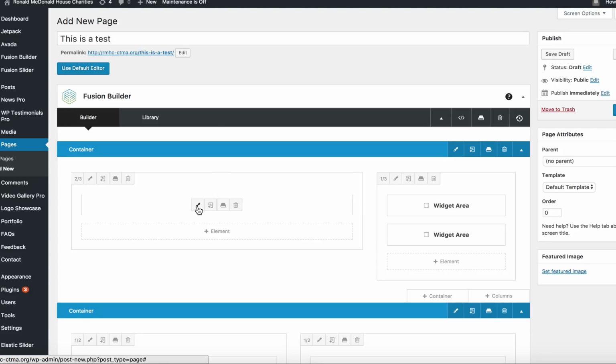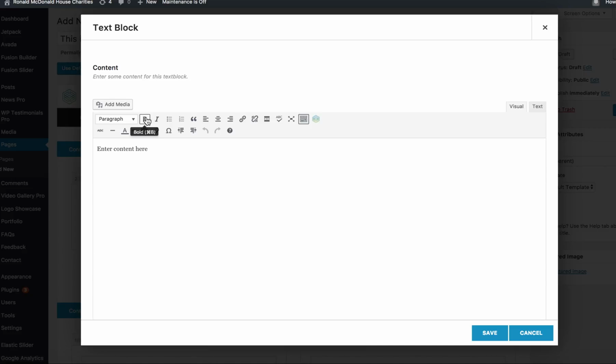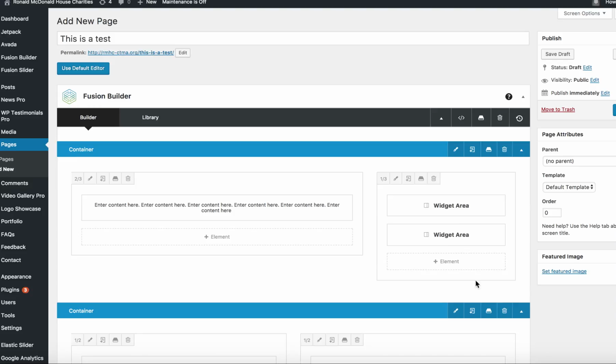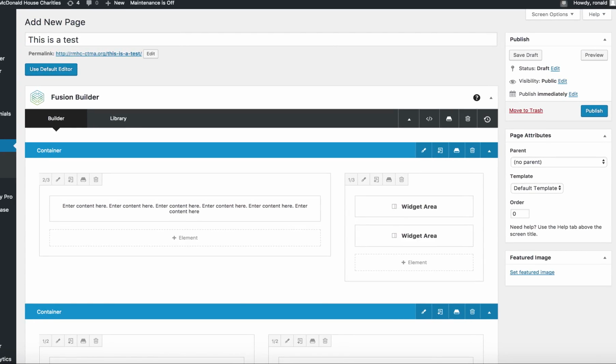All you need to do when you're creating your page is to click on the element settings and you just enter your content here. So I'm just going to copy and paste. And so that's done. You've got your same tools that are here, so there's nothing that's going to be different. And click on Save.